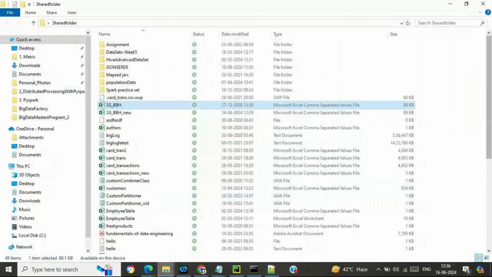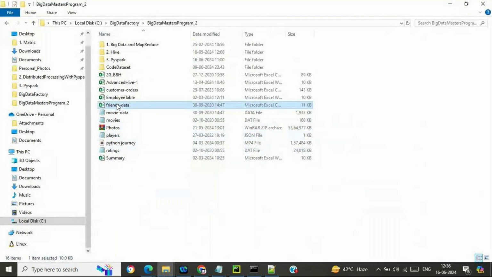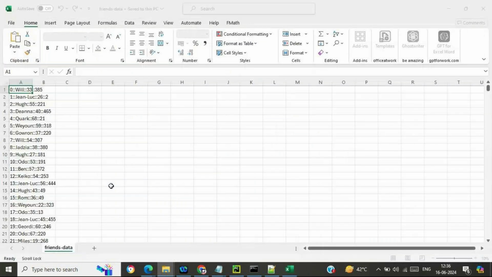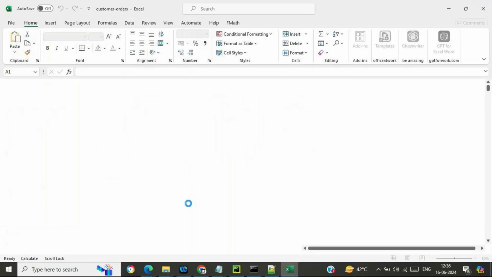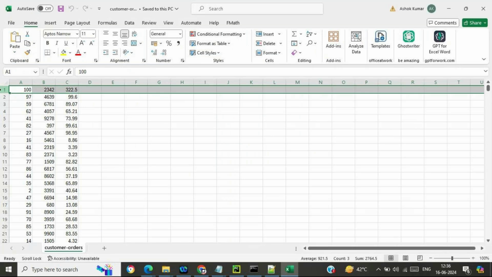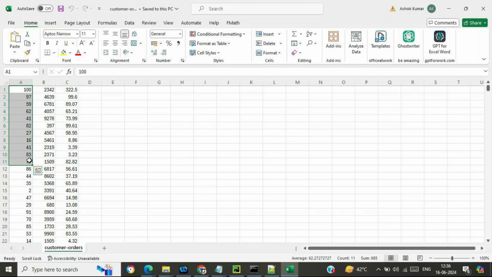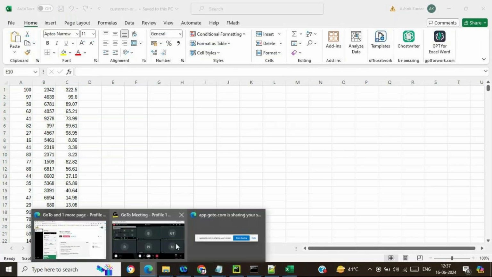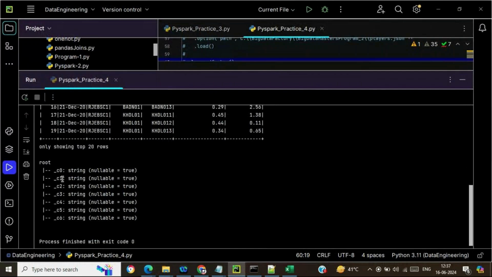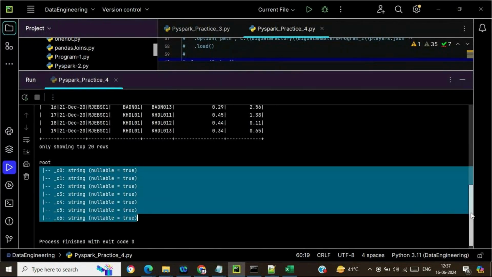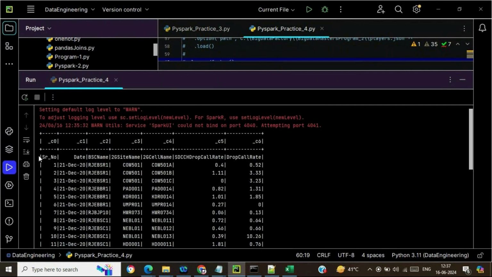Let me show you. We have this particular data, and it does not have a header. In the customer order you will be able to get it in a good way, but this does not have header information. On top of this, if we ask Spark to infer the schema, it is going to check each and every field and, based on its understanding, infer the schema. Now over here, Spark is going to infer in an incorrect way. Just have a look: everything is considered as string. Why? Because we have string information in the first row.